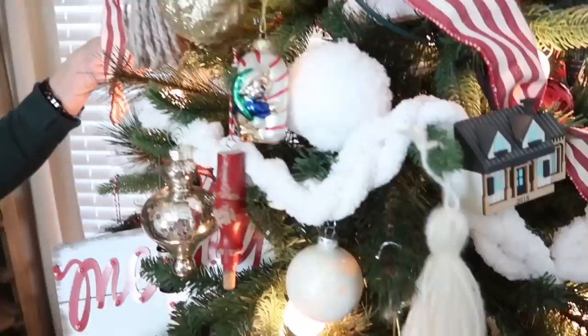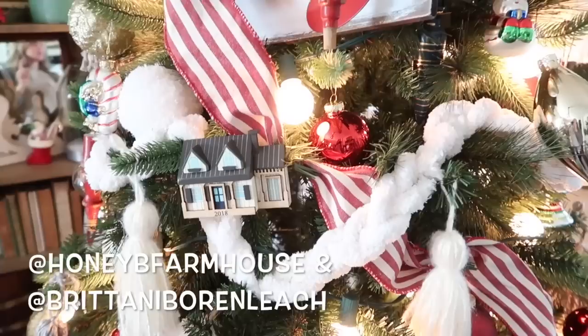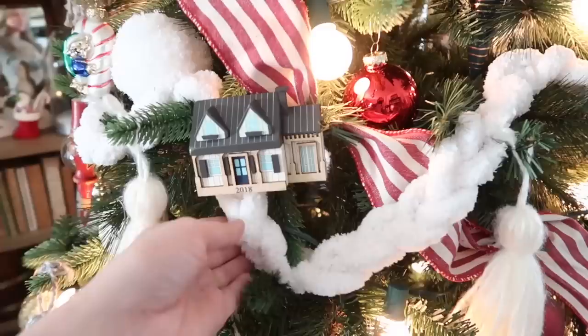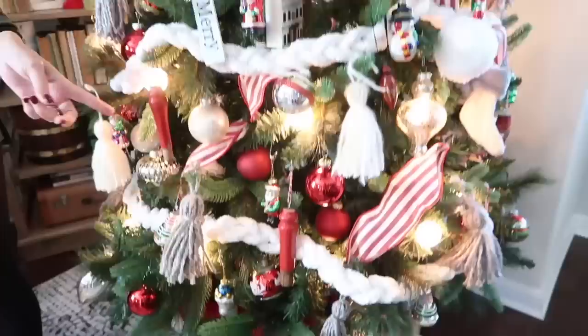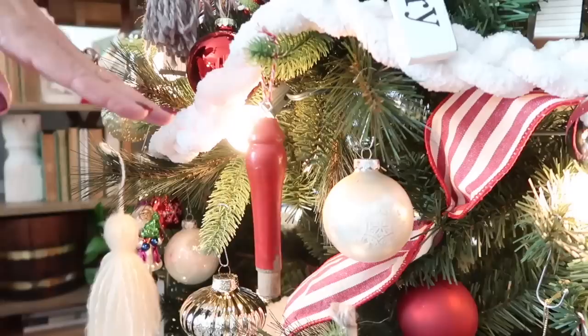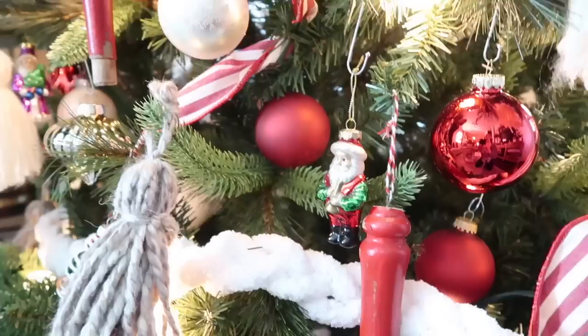She also DIY'd her own garland. If you guys want to go follow her on Instagram, we are going to be doing a giveaway — I'll talk about that at the end of the video. As far as the garland goes, she did this herself and she also made the tassels. So maybe if you're lucky you'll get a DIY on Instagram on how to do that. These are some old spindles that came out of a chair — they were long spindles, cut in threes, with tiny little hooks and a little string to hang them from the tree. These are all wood but they are vintage spindles from an old chair.